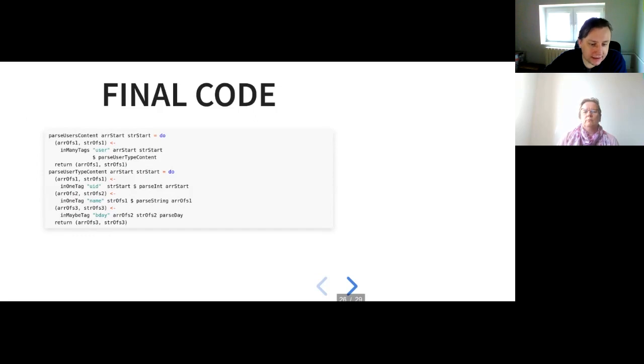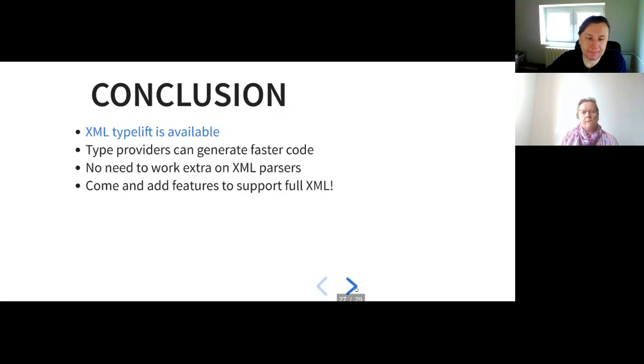So it's quite understandable what happens here. You can actually read it, although it's not encouraged. I would rather use the code generator as a black box. It is available as a GitLab repository, so you can use it as a type provider for your own documents. And if anybody wants to implement a new parsing of another string encoding or another XML feature in the code generator, you are welcome. It's open source.